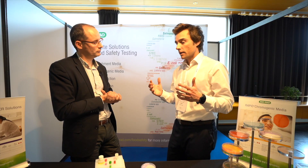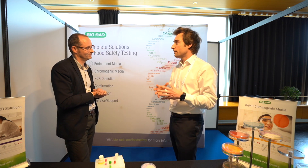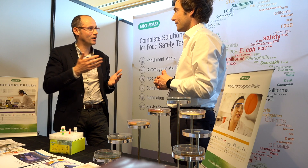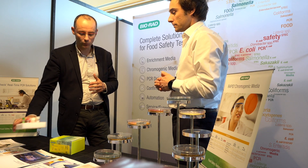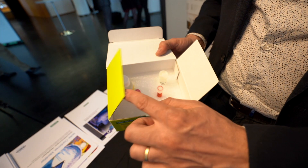You know, all these laboratories think about upgrading to a PCR method, but it always looks complex. What is the difficulty of the PCR at Biorad? First remark: PCR is not complex. This is not the PCR we had 20 years ago. Here we have a complete kit — everything comes from one box. You have the buffer for the extraction, the probes, everything in one box.